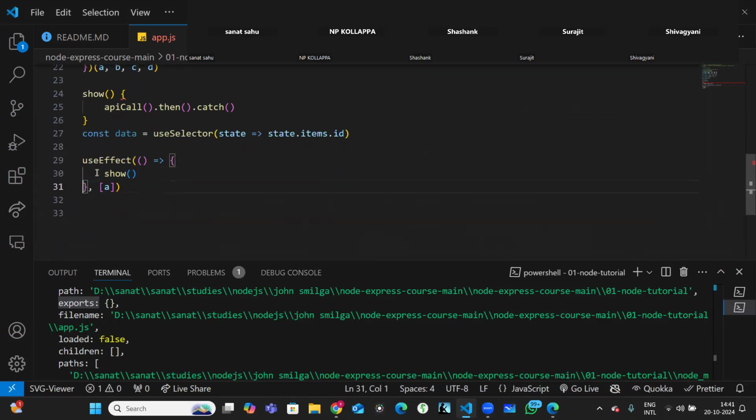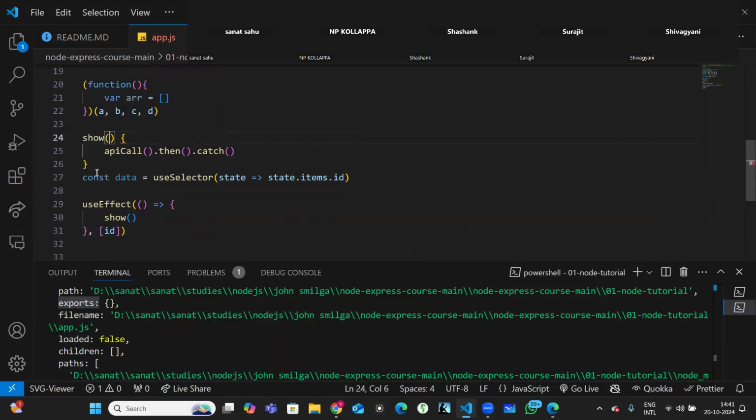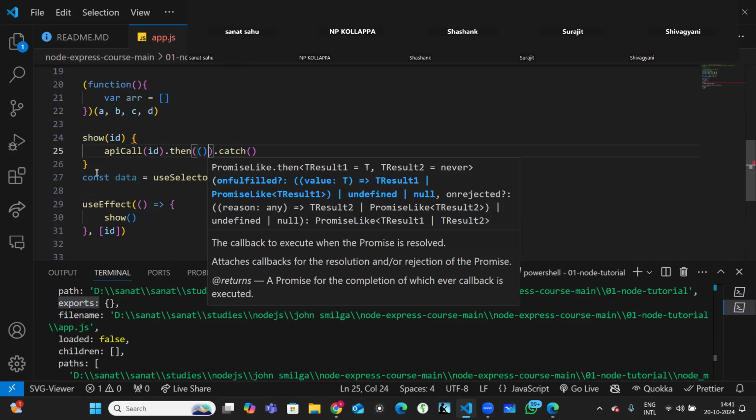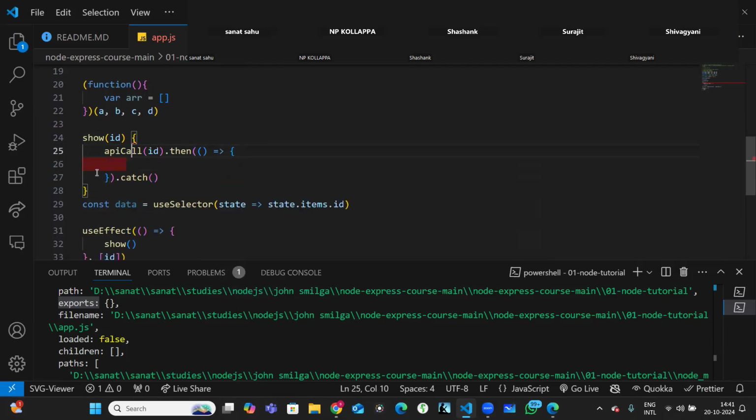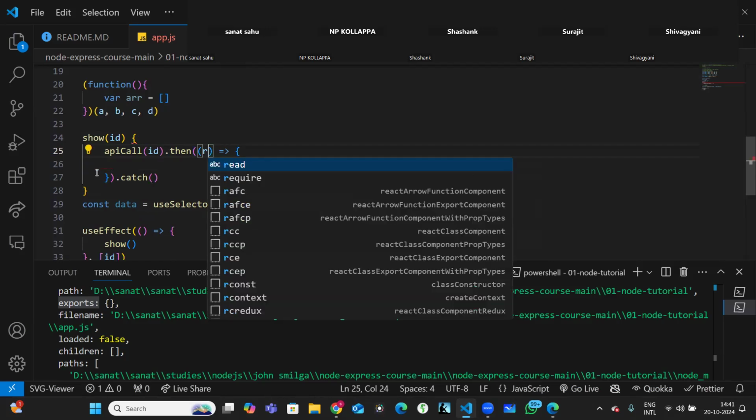Now I'm telling that if the ID changes, you call the show function, you pass the ID again, and here also you pass the ID. Basically you will have the URL or whatever payload you pass, you will call the data, and whenever this changes, there will be one payload here, so you'll get the response over here.